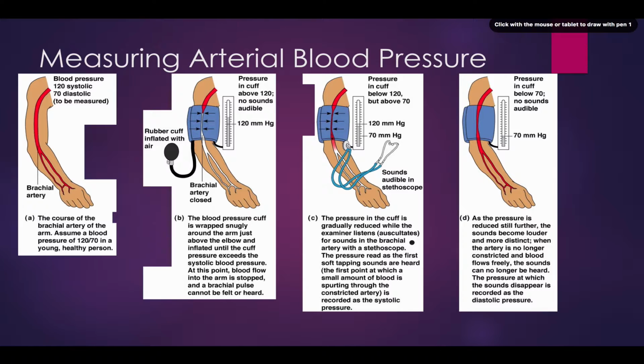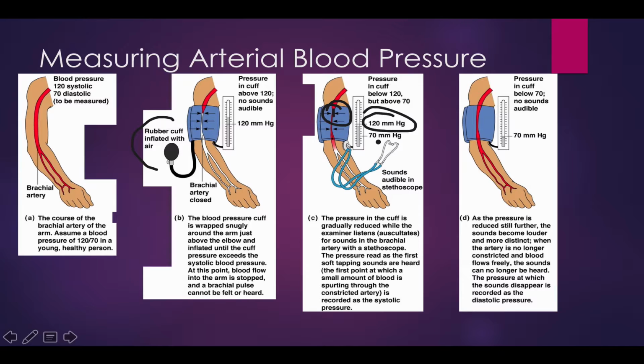When you're actually measuring your blood pressure, what you're going to do is find your brachial artery, and then you're going to take this rubber cuff here, your pressure cuff, and wrap it pretty tightly. After this, you're going to start pumping this up with air. The purpose of pumping this up with air is to restrict your blood flow. Once your blood flow is restricted, as you slowly decrease that air, at some point your blood will be able to go into those arteries. So the purpose of restricting it is so you can get your maximum rate, which is your high number.